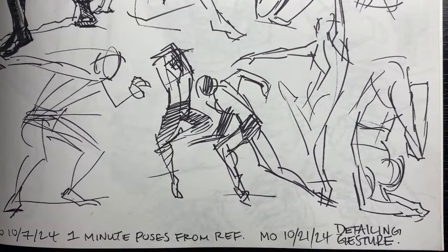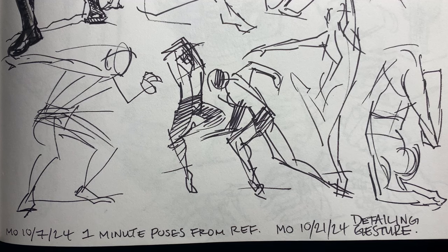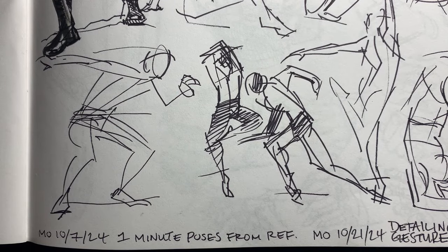If you're new to my videos, I sketch every day and I set a five-minute timer, which I'm gonna do right now. If you just want to sketch for five minutes and use this as a timer or as a way to be motivated to sketch, then feel free to do that.